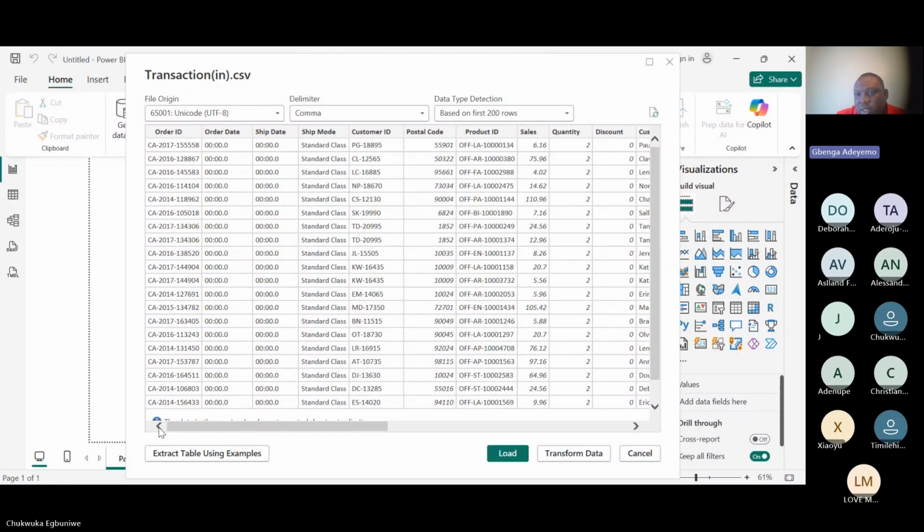Somebody asked the question: which get file option should be used to open the file? Okay, you are not opening the file, but you are importing the data inside of Power BI desktop. So you are going to click on Get Data, and you click on text/CSV. Aderoju, you will see the option text/CSV, right?